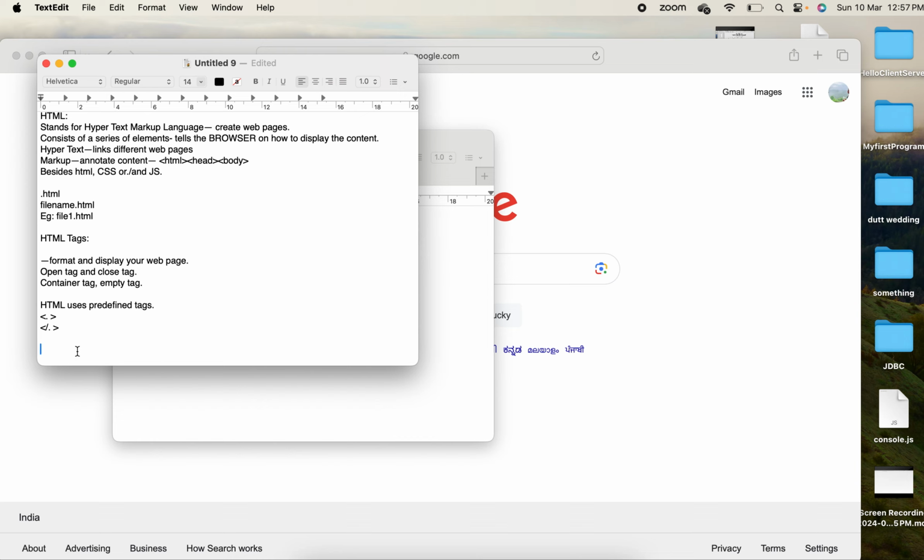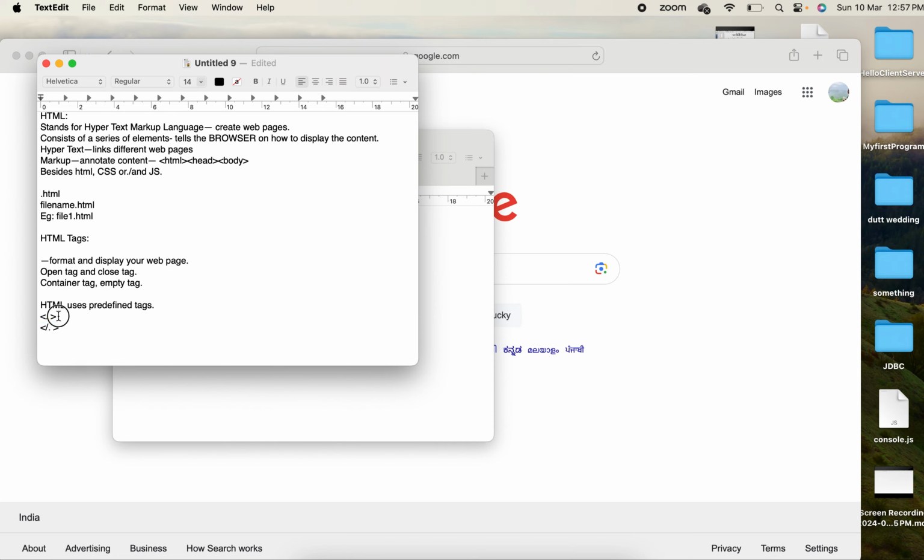These are used in many places in our web page, so please don't get confused about how we use them, what the different tags are, what a container tag is, what an empty tag is, and so on. We'll get to know this, but always remember that if you are opening a tag you should also close it.